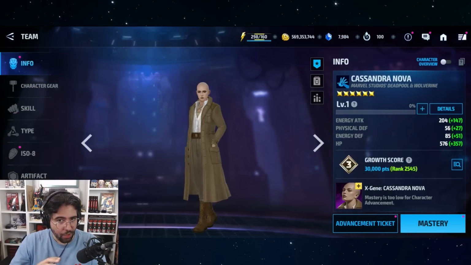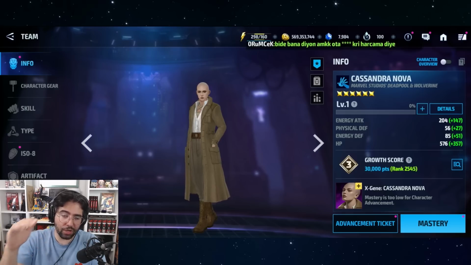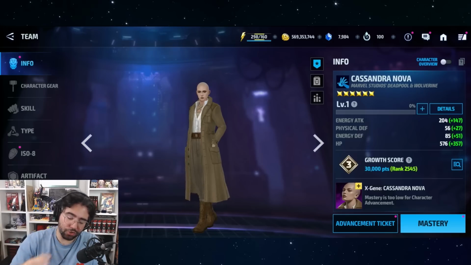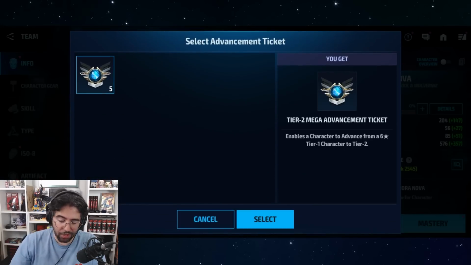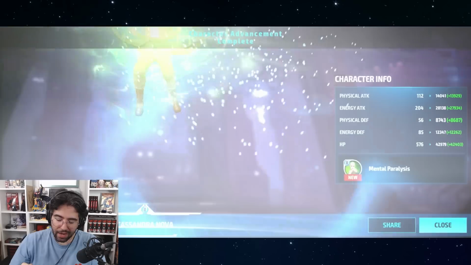From here, you're still going to want to use rank up tickets, though. You're going to want to use a mega tier 2 ticket. And the reason for that is you're not going to be able to get her bios unless you went with the X-Gene sub. If you went with the X-Gene sub, then you're good to go. You'll collect 30 bios of hers every day, and you can slow build her. But for everybody else who's going to get her for free or do what I just did, you're absolutely going to want to use one of these bad boys to take her to tier 2 instantly. So we're going to skip all that jazz, get her to tier 2, and now, there we go.